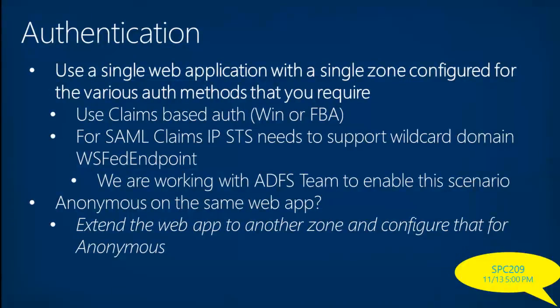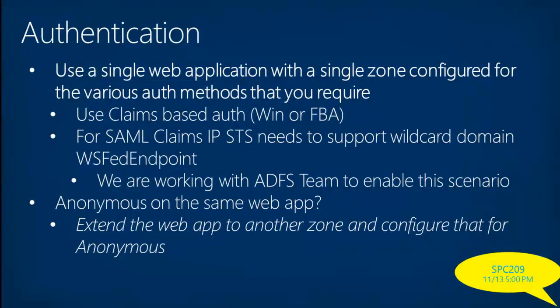You can move forward. ADFS is working to fix this limit or these missing functionalities, but it's something that you can also already do with other IP-STSs, or if you want to stick with Windows or FBA, the new app model will work. And that's really the only caveat as of today with the new app model and SAML.